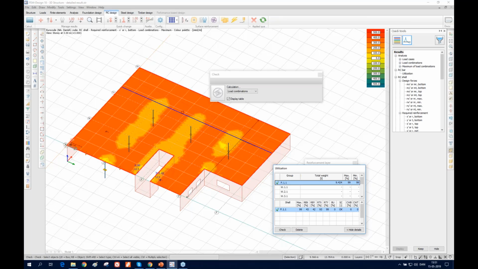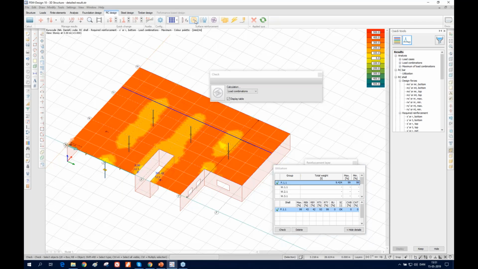In FEM-Design, it's not possible, FEM-Design doesn't do the design of shear. So that's why a lot of users requested that we could select the areas where we don't want to check for the shear, and that's done by default in FEM-Design.